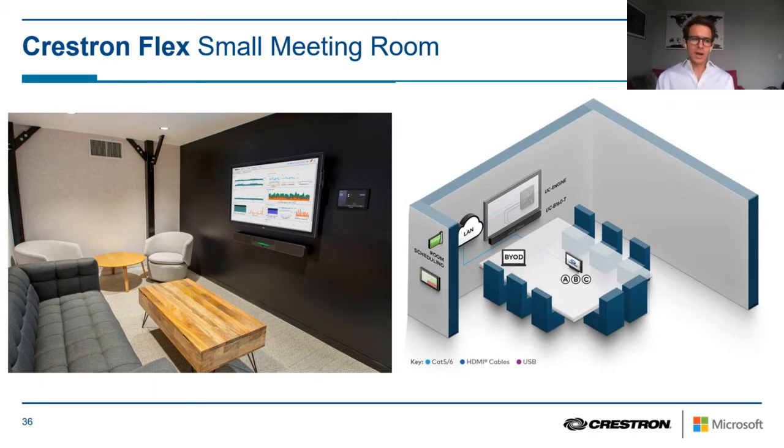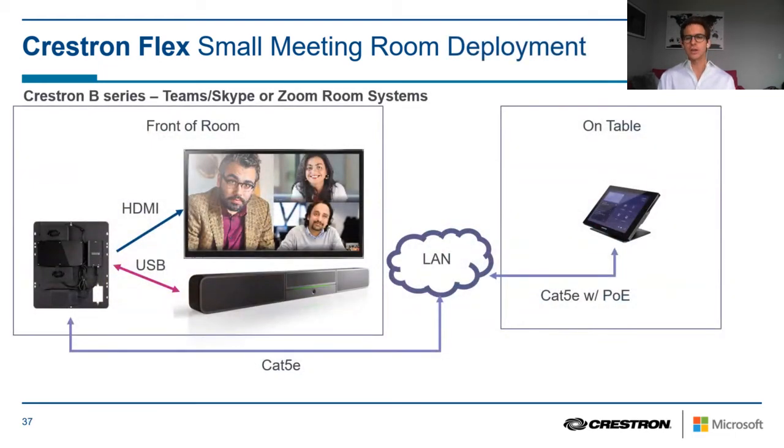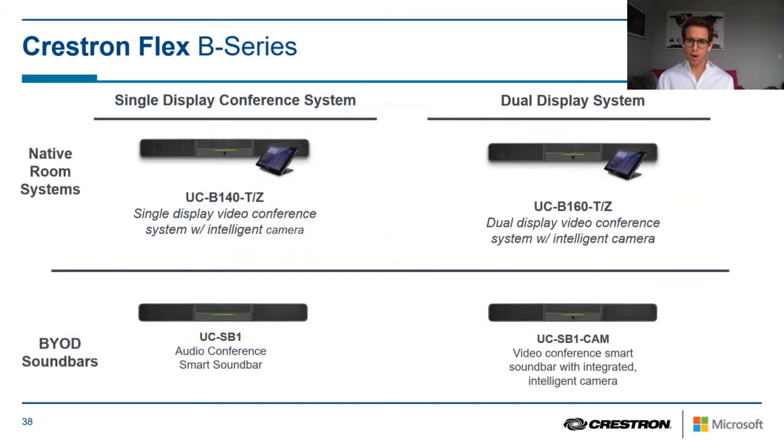So what we focus on in the small space are the B series. Now the B series, if you're curious what the B series stands for, is bar, sound bar. The reason we focus the sound bar in the small space is because of the audio capabilities. What we really like to focus on in these video conferencing rooms is the audio capabilities over video. Now, I know we've talked about video conferencing as being the most important aspect here, but audio is king.